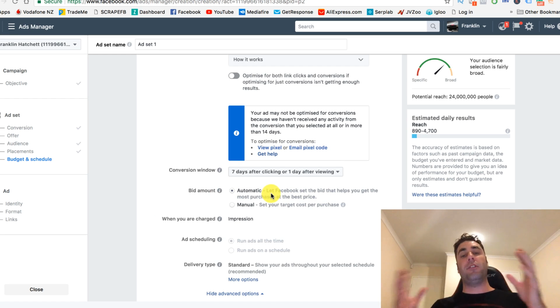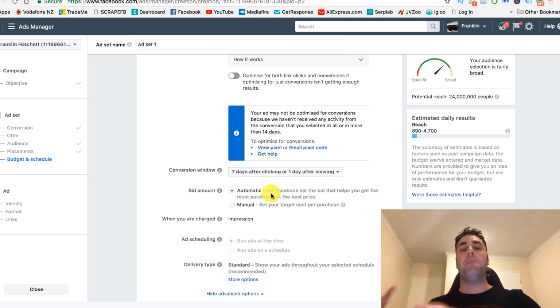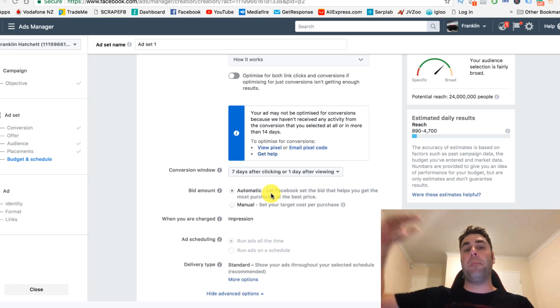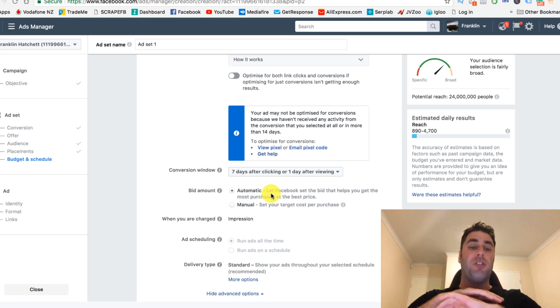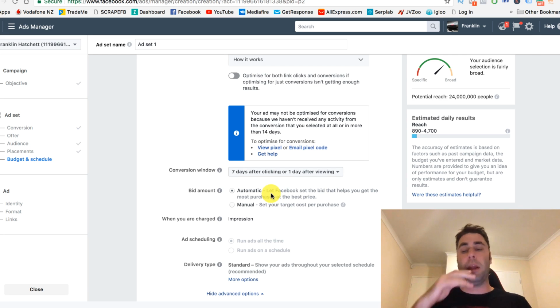About 6 months ago, a year ago, there used to be this massive craze that you can only make thousands of dollars on Facebook with manual bidding. It's proven to not be true. Manual bidding kind of sucks. I hate it. I don't use it at all anymore. I scale my campaigns to thousands and thousands of dollars a day with just automatic bidding. Automatic bidding is suitable for pretty much everybody, okay? Leave it on automatic bidding.